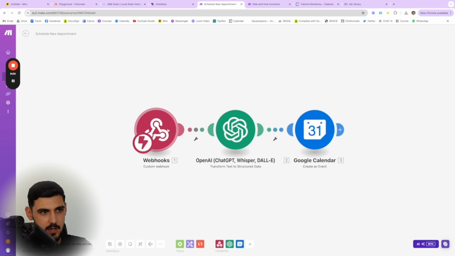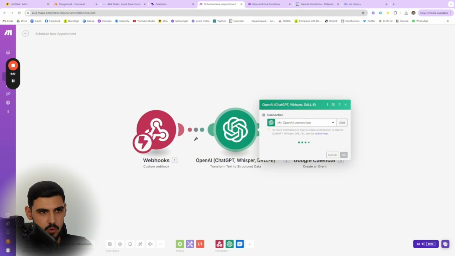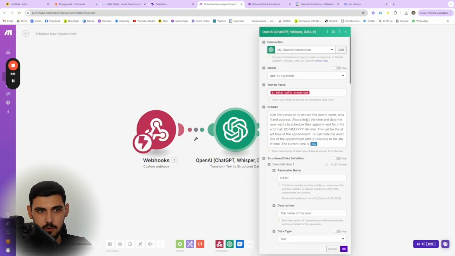From here, as the agent transfers raw data to the automation, we are using an OpenAI module which transforms text to structured data in order to extract the information that we want from the transcript of the call.